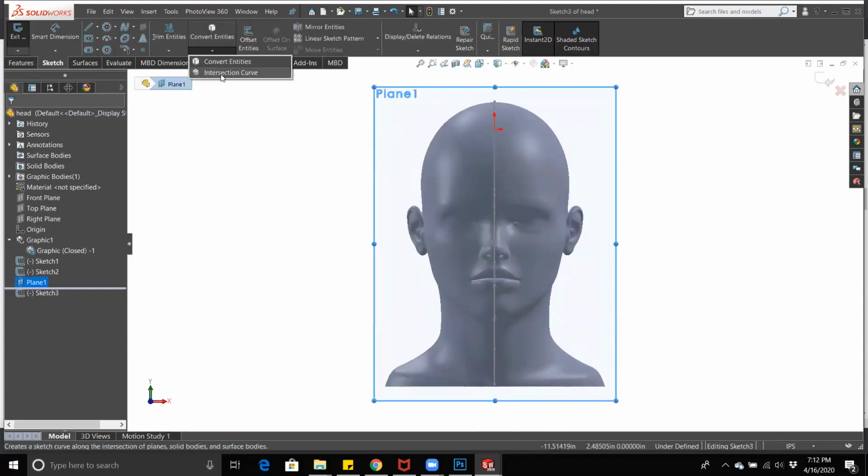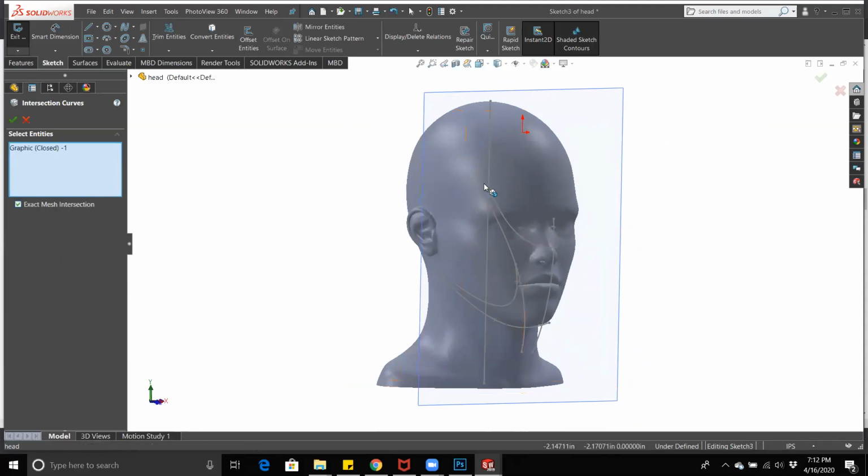So let's see. Maybe I can use it. That work? Oh, that might work. Heads up, my SolidWorks might crash.